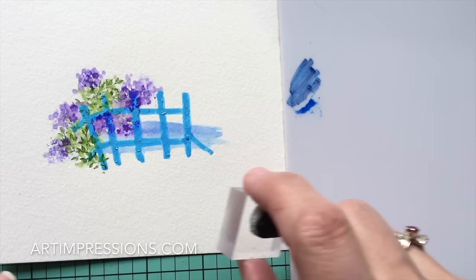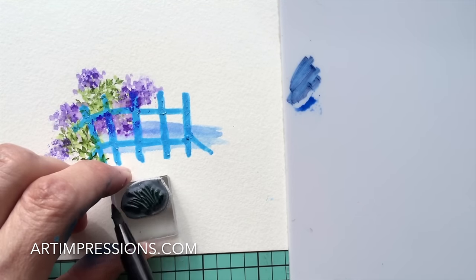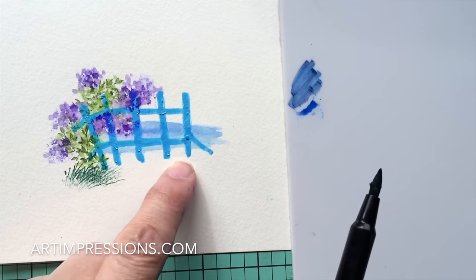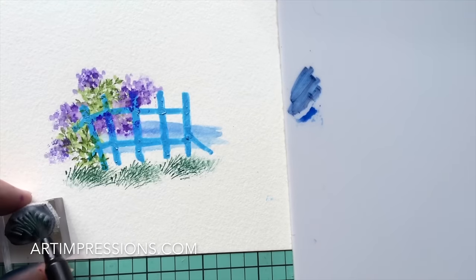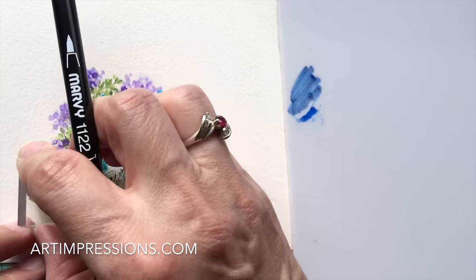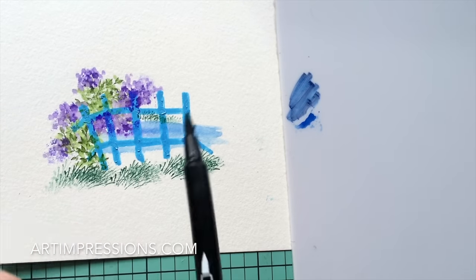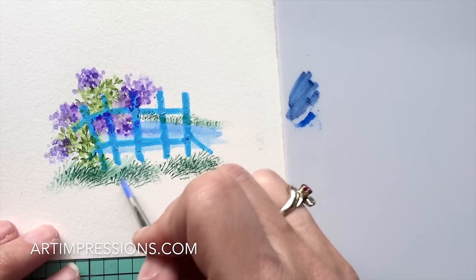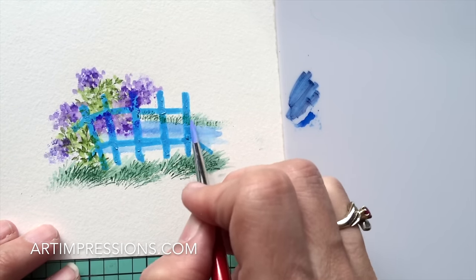Let's add some grasses now. We're going to use the large grass from the foliage set, and I'm just going to change greens here — this is a number 72, I used a number 15 to start. Remember, this is also stamped in a repeat, and we're actually stamping it just a little below the fence. Ink it and stamp it a bunch of times — if you can get it in there more than five, that's even better. Now we're going to go to the small grass, same color, and put it in at the top of this little pond. Dip your brush in water and pinch it off — now pull this color up and out. This is the only time you're really using a brush stroke, when you're doing the grass.